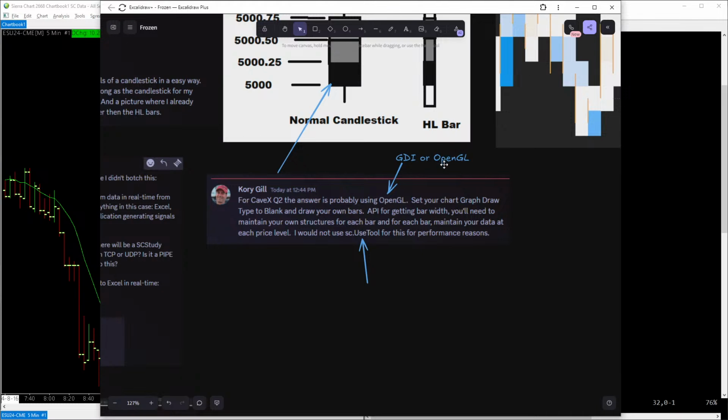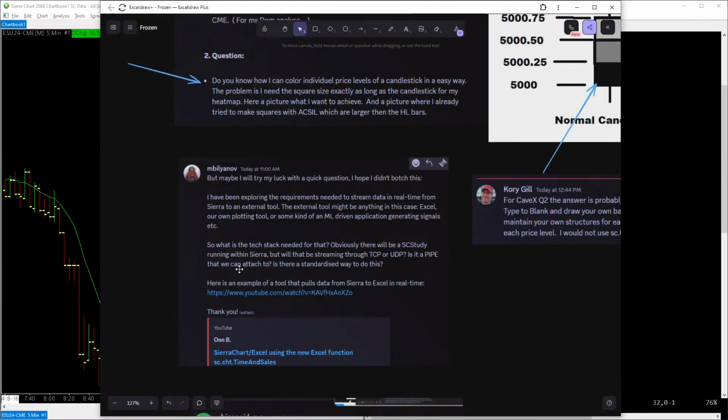In other words, you don't need to convert all of your code or detect GDI versus OpenGL. There's one set of drawing functions now that will detect for you, and it will choose which one you have on and draw through that library based on whether you have OpenGL enabled or not. So that's really neat, because if you're somebody who's making indicators for other people, your deliverability is wider, and you don't have to worry about if they're running OpenGL or not.